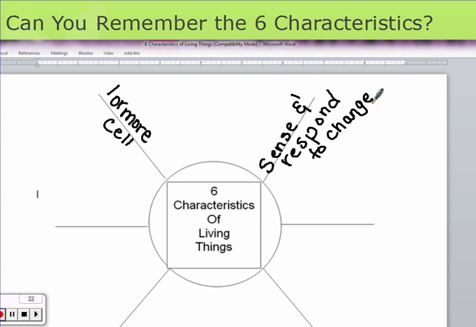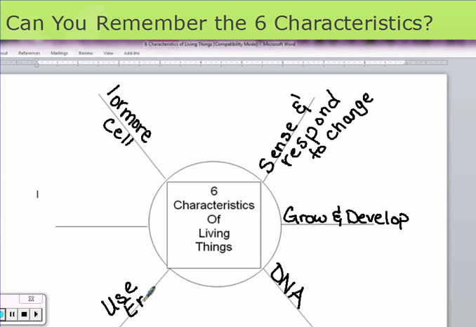All living things grow and develop. All living things have DNA. All living things use energy. And all living things reproduce.